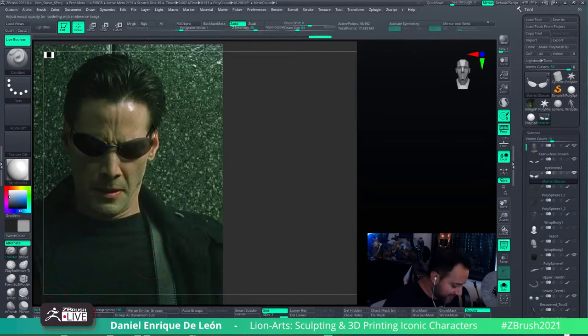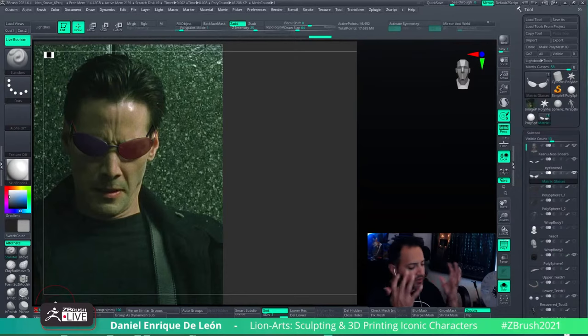See, that's the thing. At this angle, they match. But from the side, the curve, I think, it's got to be the curvature that's throwing them off. Because I can still keep them at this angle and push the end points of the glasses back, and that would still match this view. But then from the side, that's where it would have to be foreshortened, I guess.